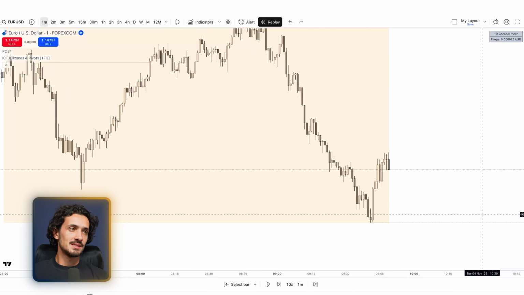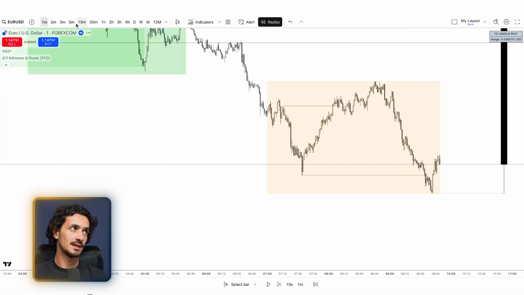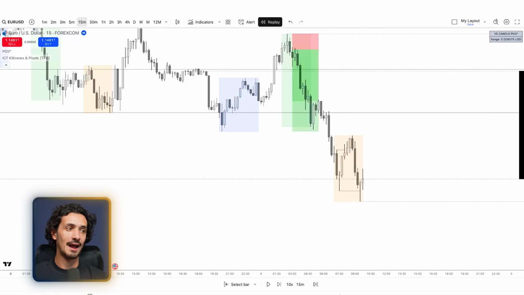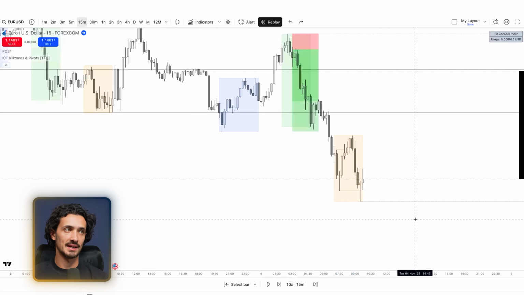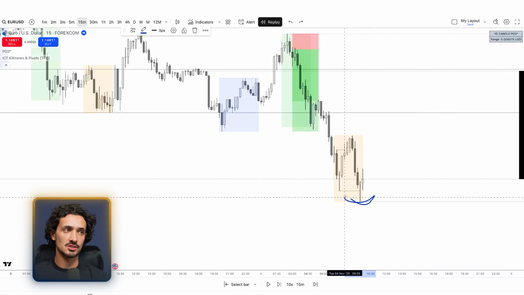So what happens here is we run this low. Okay, no problem. Maybe that's not the low of day. Maybe we go for one more sweep, right? That's again, a lot of the times what price likes to do. If we look at the 15-minute time frame, and we also look at how this 15-minute candle closed, it fails to close below this 15-minute candle down here. We fail to break and close below. We create a swing down here. That for me is even a higher sign that we're going to get a reversal.